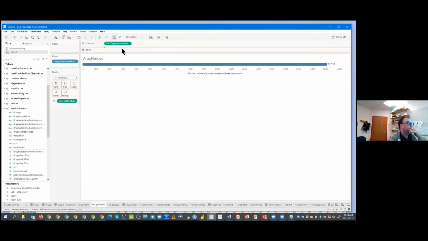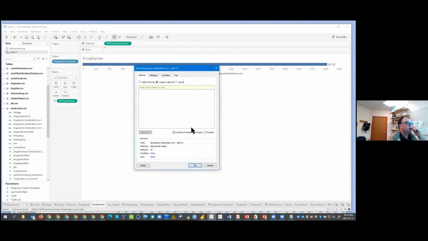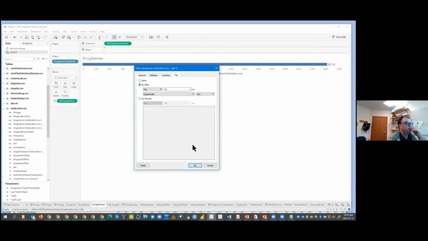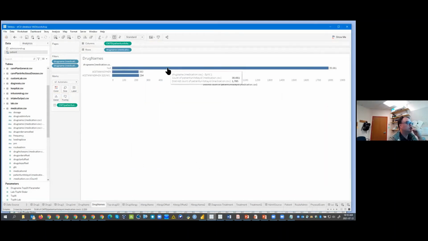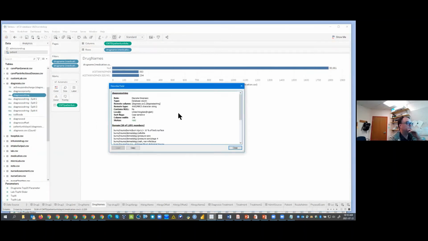And then let's see what this one looks like. Oh, okay. Okay, so it's not ideal. So let's just leave that as is, and then I can go into the diagnoses, and then I can show you what the splitting does for that one, which is a better example.